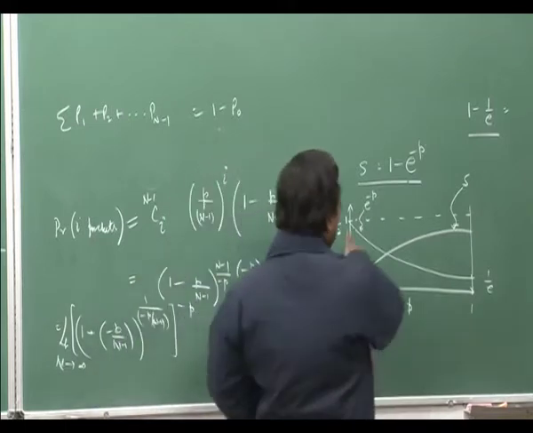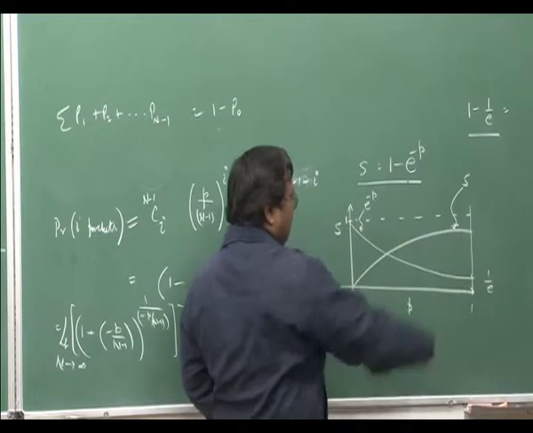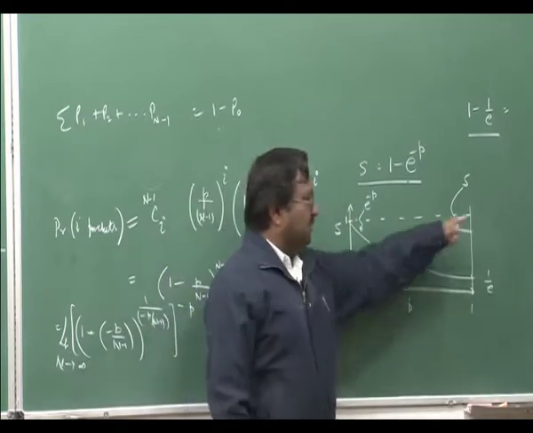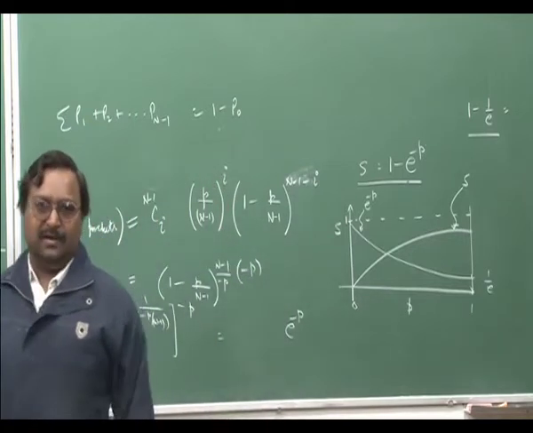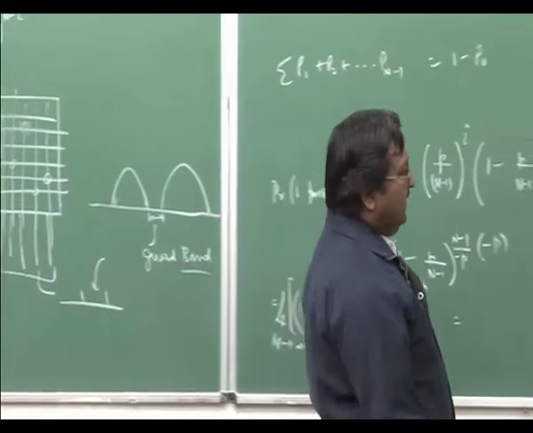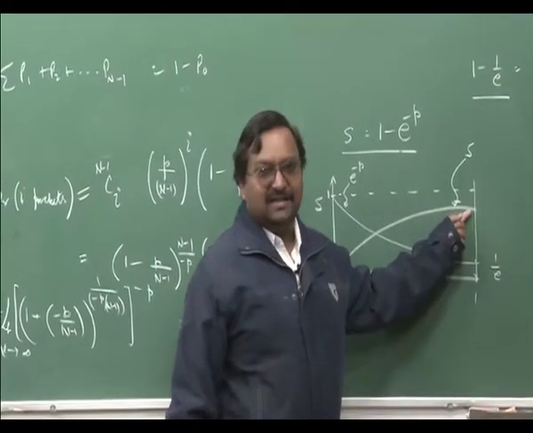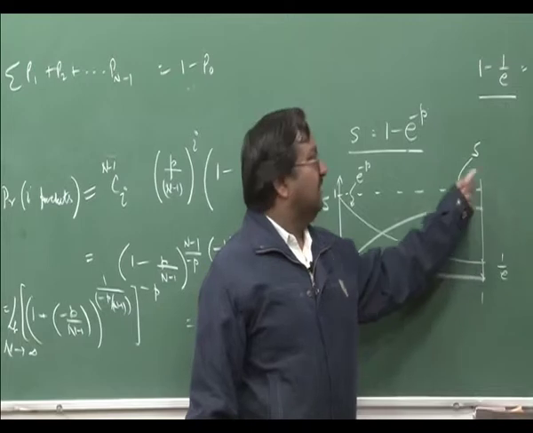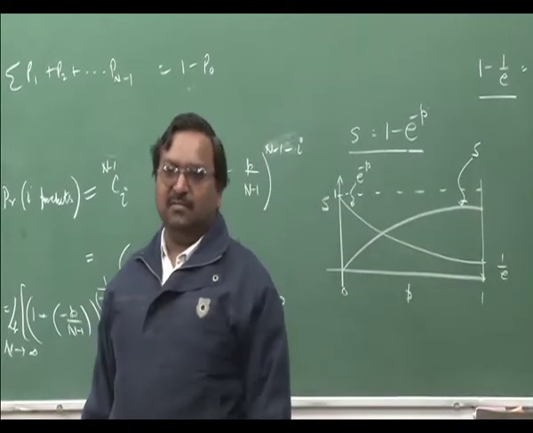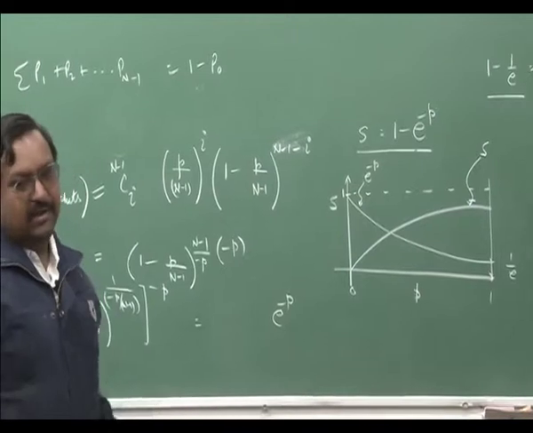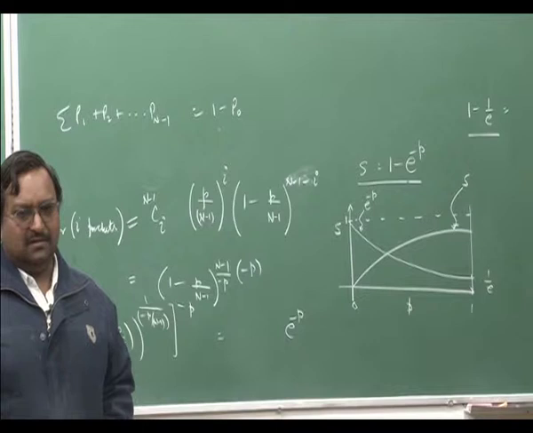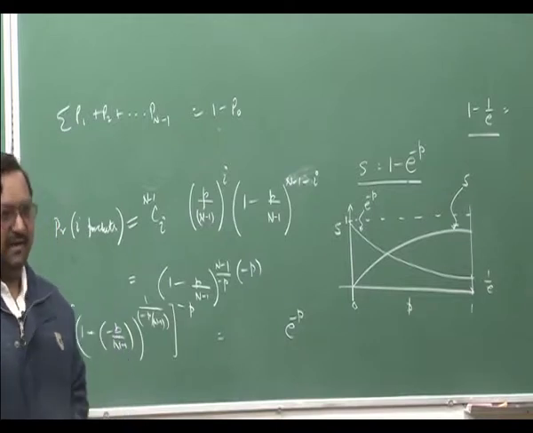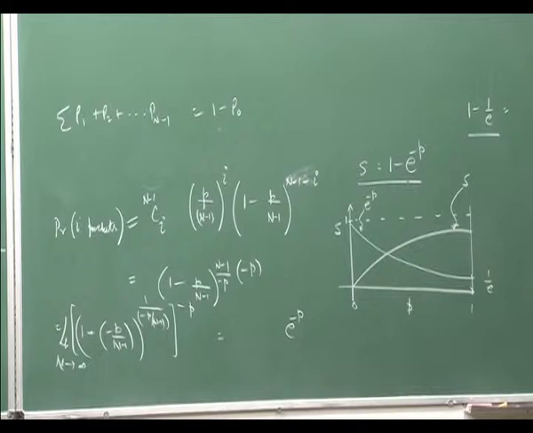Of course e raised to the power minus p is shown by the line which is decaying, and the growing line is your throughput, 1 minus of that. So as p increases, your throughput will increase, but it will saturate. It can never be higher than this when p is 1, which is 1 minus 1 over e, roughly 0.58 or something, it must be around that value I think. So you can compute that and then verify. So there is quite a large number of packets which will not pass through even when p is 1.